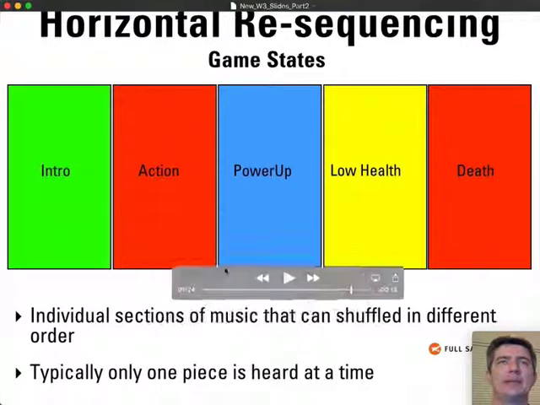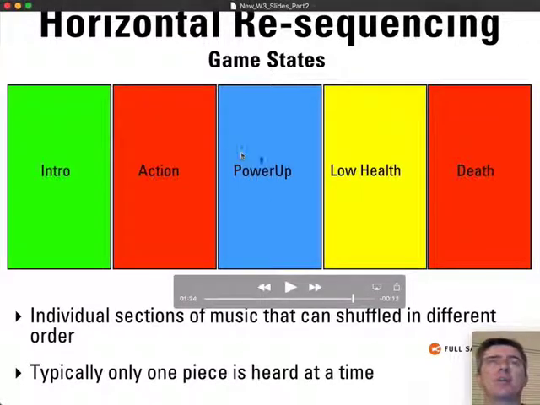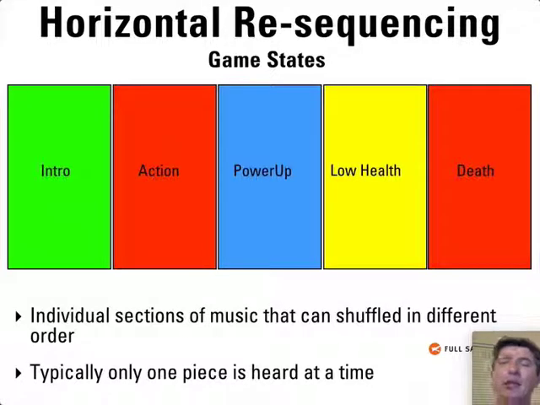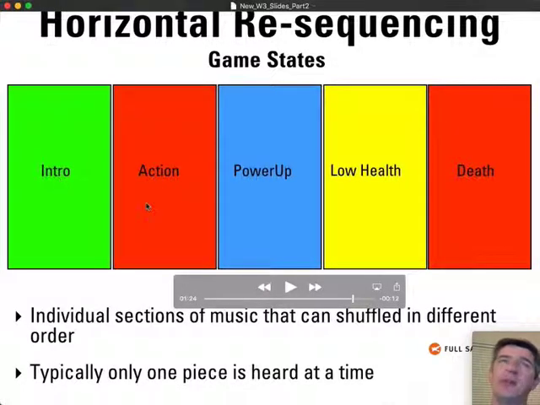So, same sort of idea here. These different colored blocks are different game states. Those game states represent a different wave file or a different piece of music. These game states are similar to something that you might see in Angry Bots or in a first-person shooter, where there's either intro or this might be ambient that's played while the player is exploring around. Action is a separate wave file that is played when you're actually battling the enemy, and it immediately switches from one to the next.